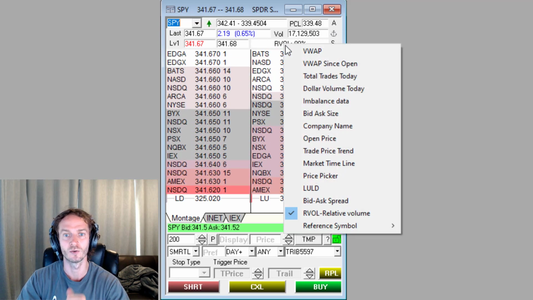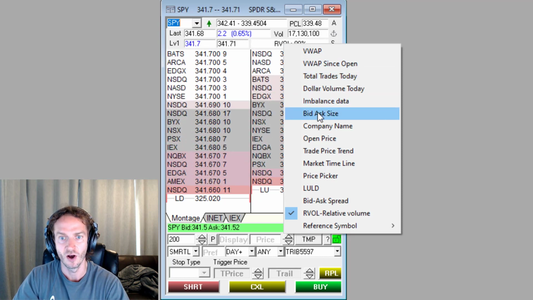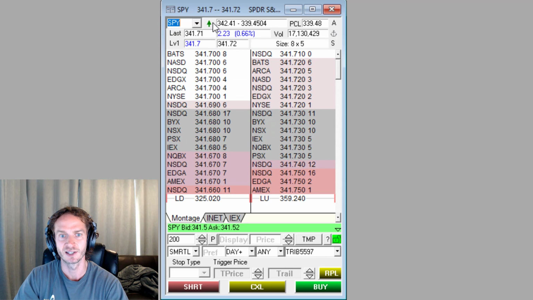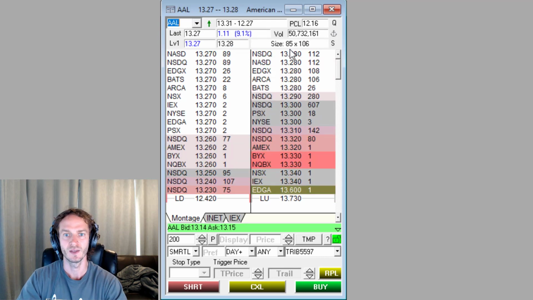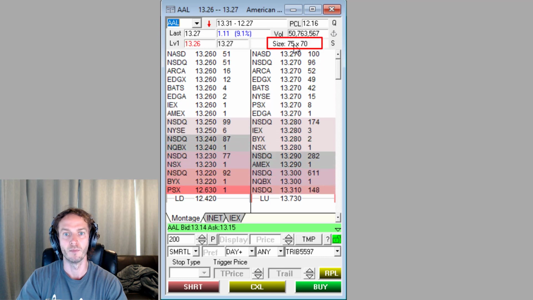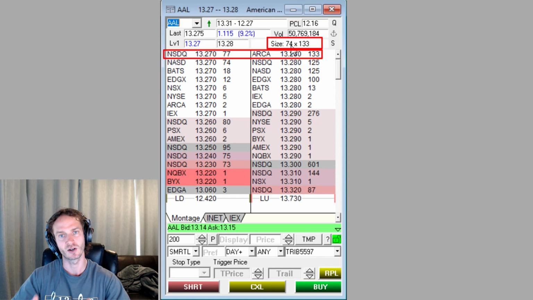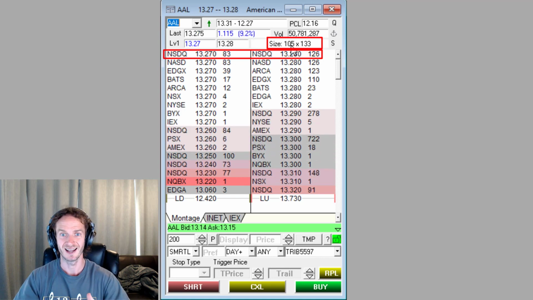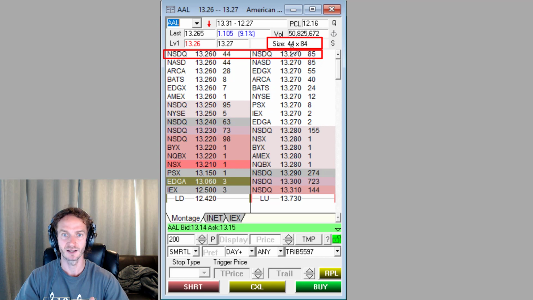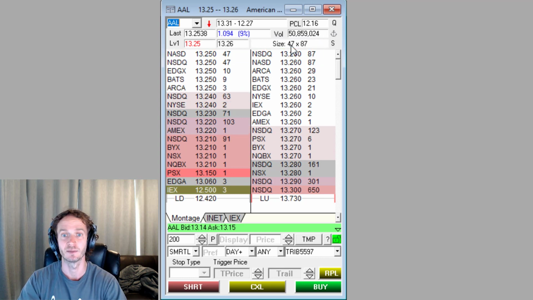A couple other cool and interesting indicators you can use here are the bid ask size. This is moving so fast, so let's switch to something that's moving slower. This tries to show you the most recent bid and ask on a stock, and because it's constantly trading, it constantly changes. It lags a little bit behind the actual bid and ask, but it gives you a really good idea of what that is as a simple number.